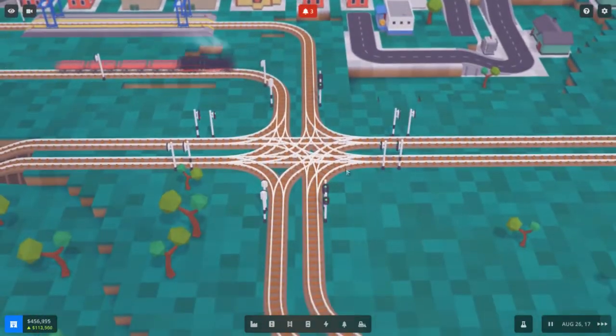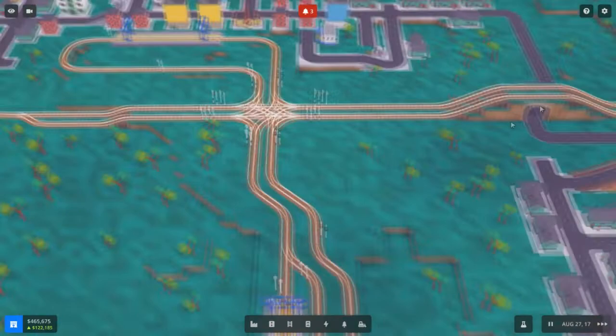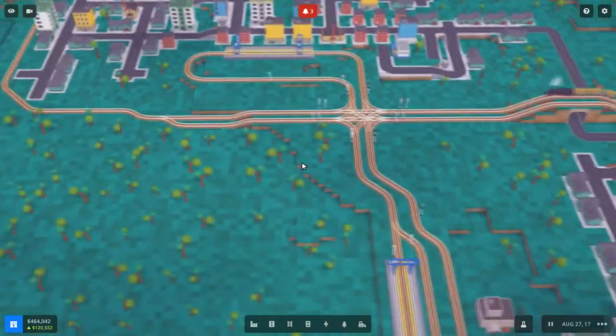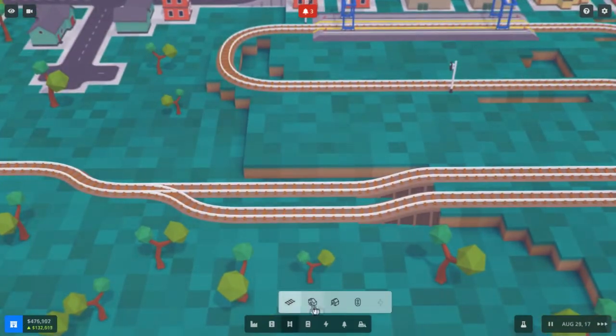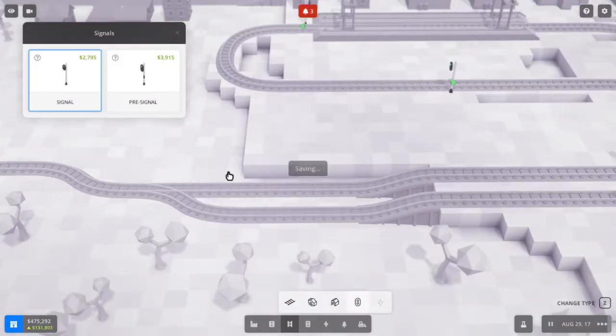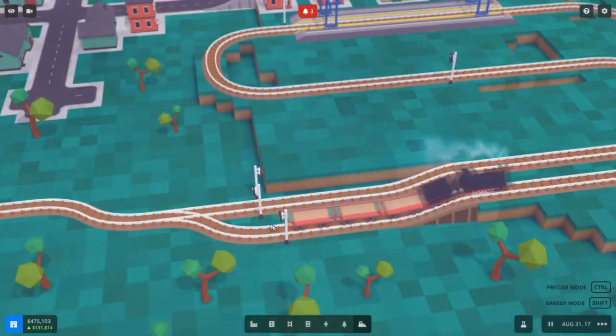Trains still do get kind of stopped up because I think we need to put in a signal on the bridge in both directions. Otherwise I haven't really seen much of anything happening that would be too much cause for concern. Except maybe that we need to put a signal in here. Probably here and then there. Yeah, no, that's on the wrong side. There we go.